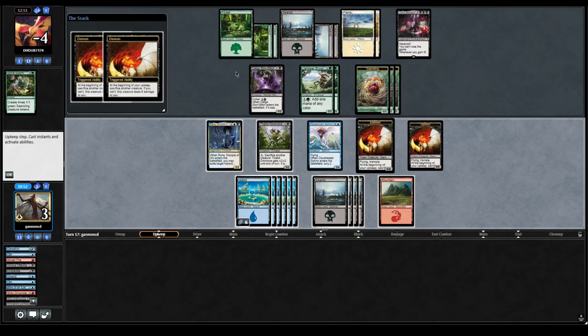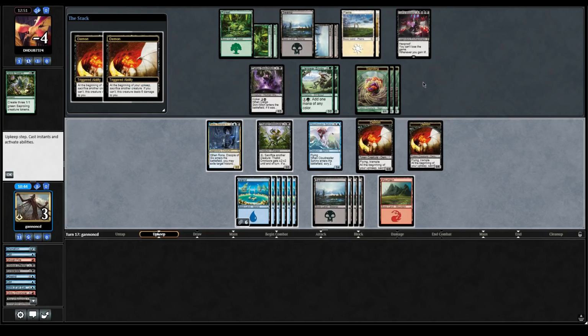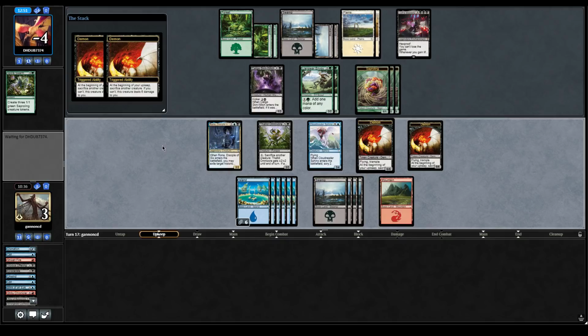Hang on. 1, 2, 3, 4, 5, 6. 1, 2, 3 off the Sphinx. They have no cards in play. We have two demons, which they sac to each other, and a Sphinx, which then we kill them with the following turn. Okay, here we go.